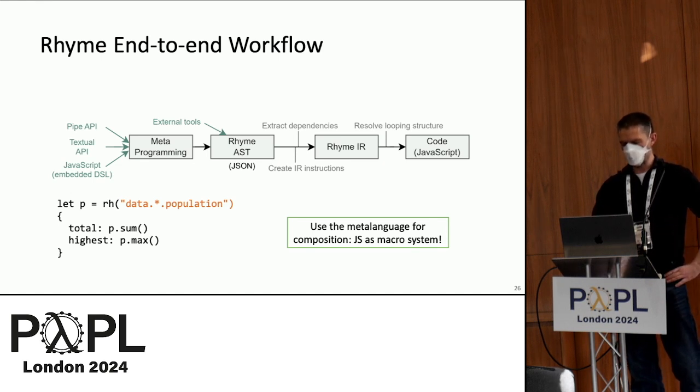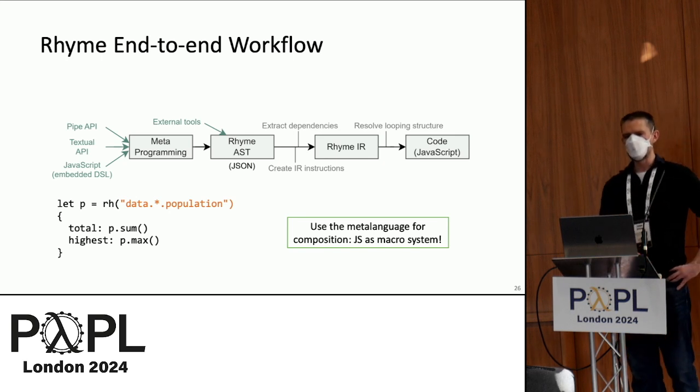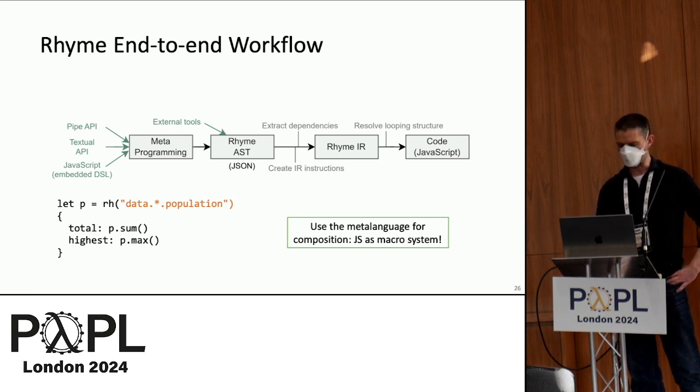Good. From there we construct an AST that gets converted into some imperative IR, and from that we have a path that identifies the looping structure, and then we generate JavaScript and load it using eval. Okay, so obviously a future work could use WebAssembly here to make things much more efficient.